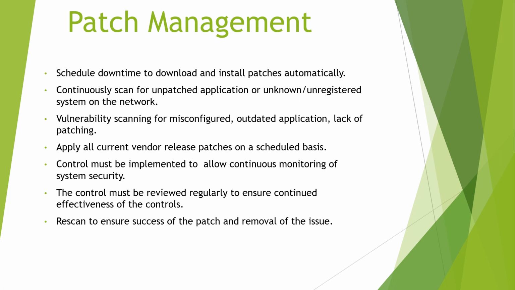Continuously scan for unpatched applications or unknown unregistered systems on the network. Vulnerability scanning for misconfigured, outdated applications and lack of patching is important. Apply all current vendor release patches on a scheduled basis. Review controls regularly to ensure the continued effectiveness of controls. And finally, rescan to ensure the success of the patch and removal of the issue.